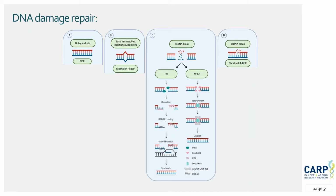Our lab actually has a primary focus on double-strand break repair, and here you can see when the DNA is damaged, it can be repaired through homologous recombination. This is where the DNA is first initially recognized by the MRN complex. This then allows the resection of the DNA, resulting in single-stranded DNA. Then RAD51, this important DNA repair protein, can bind this single-strand DNA, where it is then able to facilitate strand invasion. So it uses a homologous DNA sequence in the genome as a template for the repair. But this then means the requirement of a homologous template, so this can only function in the G2 and M phase of the cell cycle.